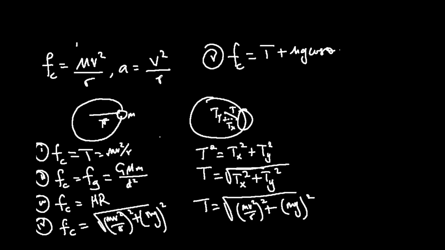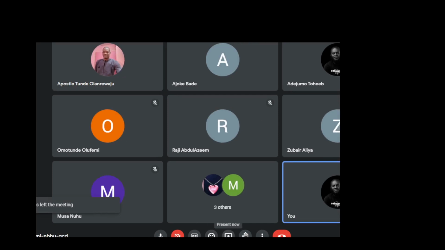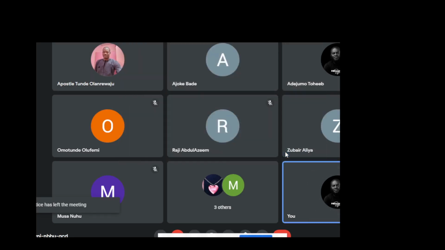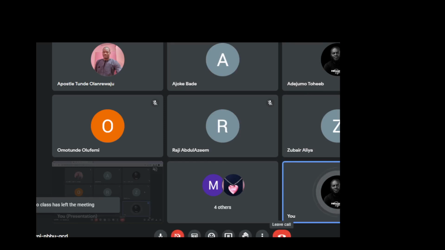I want to look at the vertical circle now. If the circle is given in a vertical direction, like if you are wheeling it in a vertical way. So now let's say you are wheeling the circle vertically. My network went off and is no longer present. So can we see the screen back?